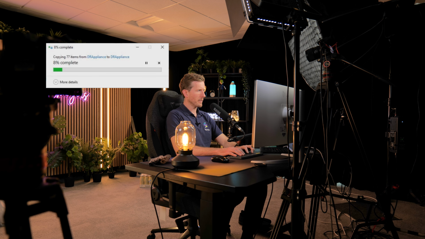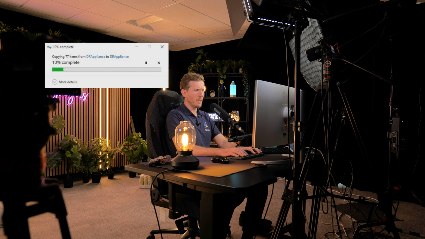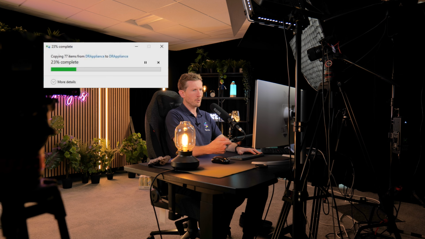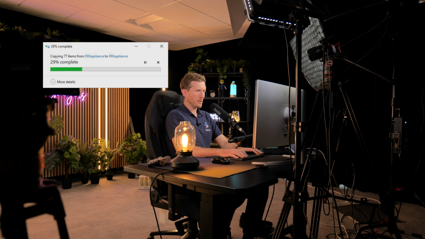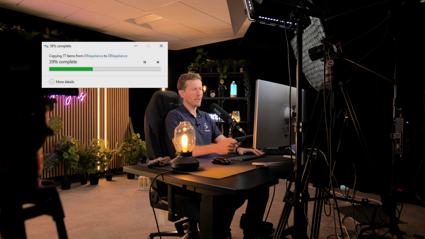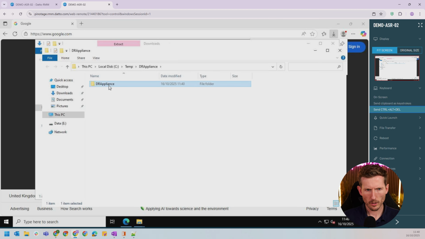We'll provide a link in the description of the video, but basically you just need to make sure you meet certain CPU and memory requirements, because potentially the machine is going to be processing a lot of traffic, especially if you've got a lot of servers that you want to protect. And then also there's a disk space requirement because it will cache a certain amount of data before it uploads it to Azure. Okay, that's done.